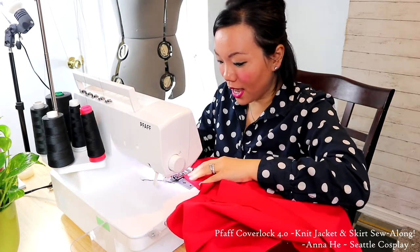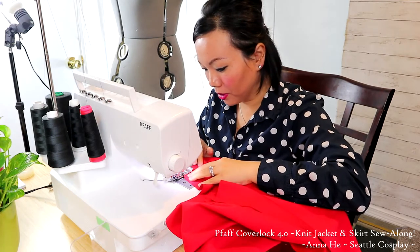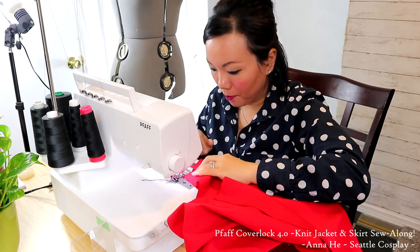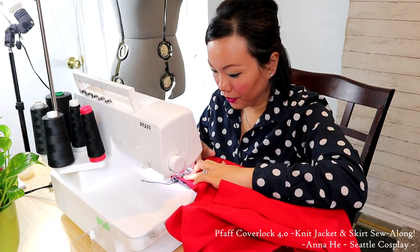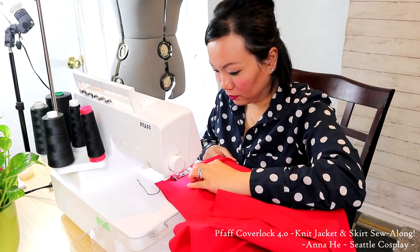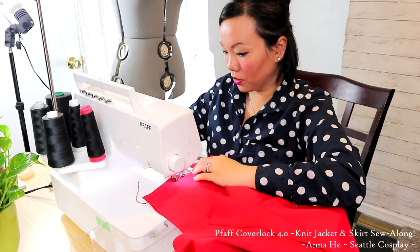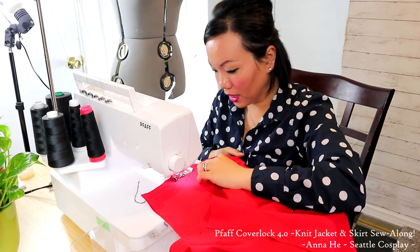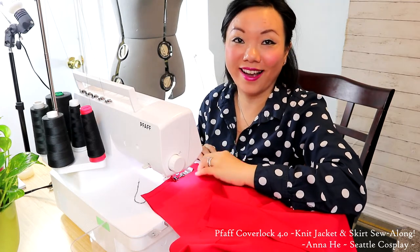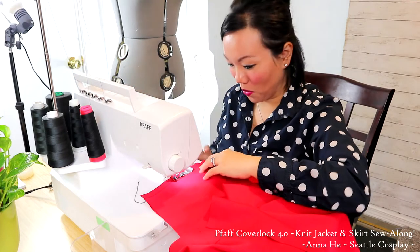The seam allowance I have is 5/8, which is about 1 centimeter. The exceptional thing about sewing with a chain stitch machine is that I will very rarely run out of bobbin thread because the thread is this whole cone.